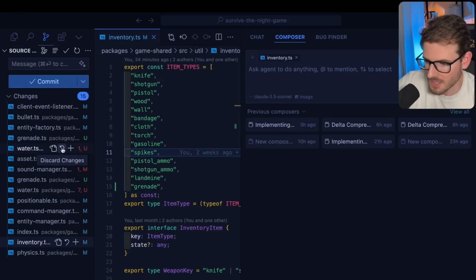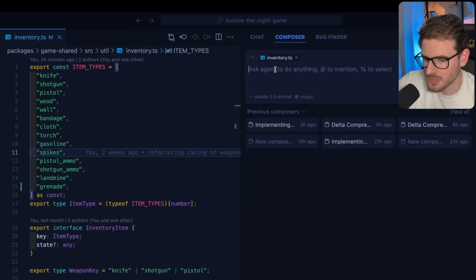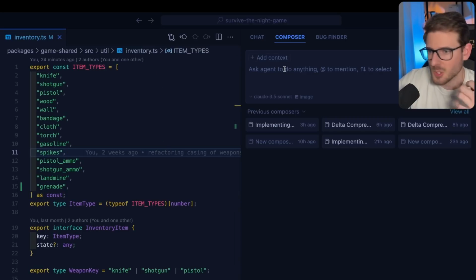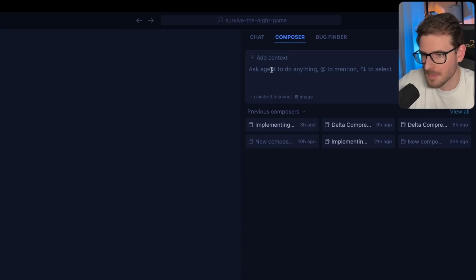So if I were to go ahead and remove the water from the front end and the back end, we're going to try to use Composer to implement this feature as well. I would recommend that the more specific your prompt is, and the more context you can give, typically the AI system does a very good job at modifying your current code base to implement whatever you need.